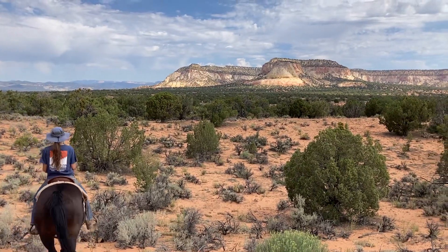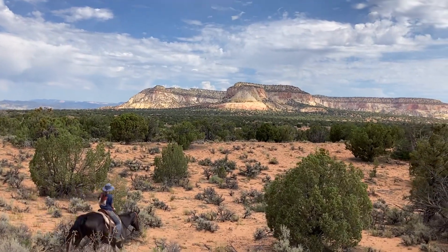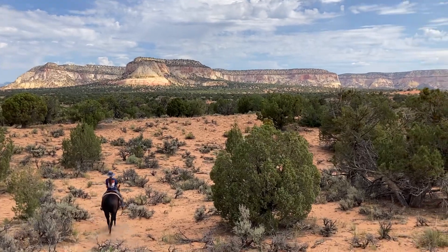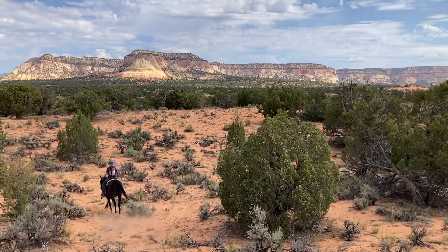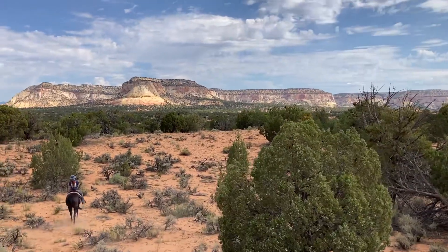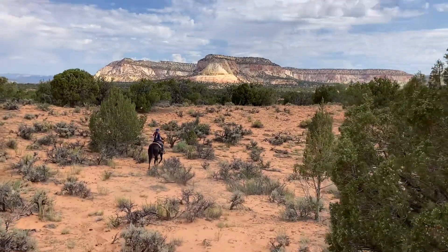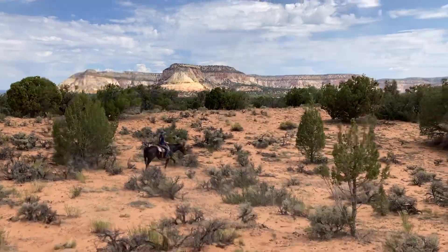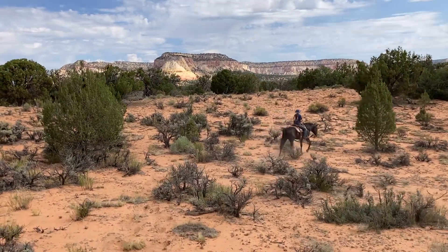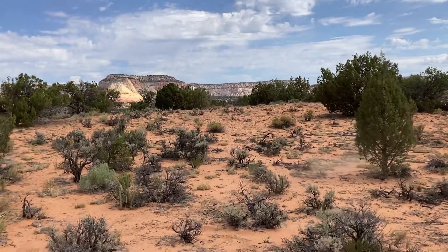Emory and I are out riding today north of Kanab. This is one of the places that we like to ride when we do our trail clinics — two and three day clinics where we come in and show your horses how to navigate obstacles and rough country. This is one of the rides we do for fun on the second and third day of the clinic, just a little teaser of what you'll get to see if you come to a clinic with us. We'll start doing them in September again.